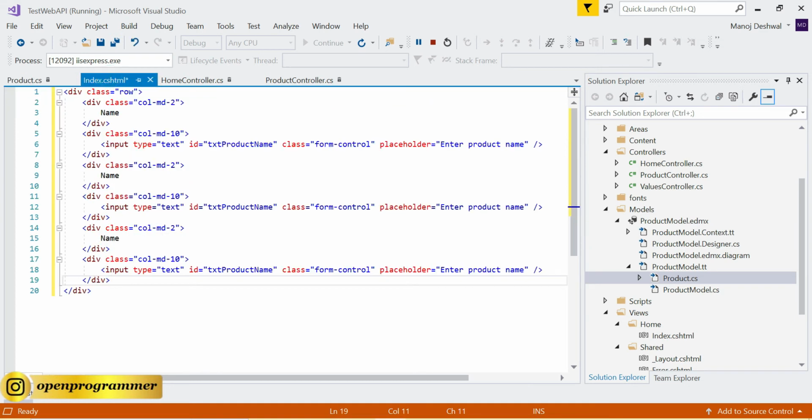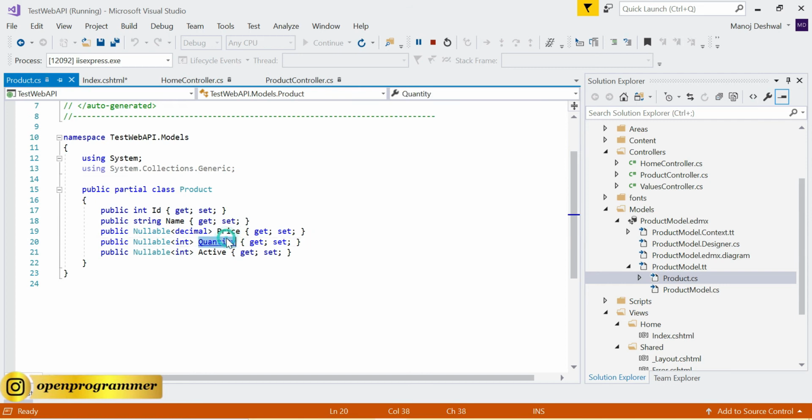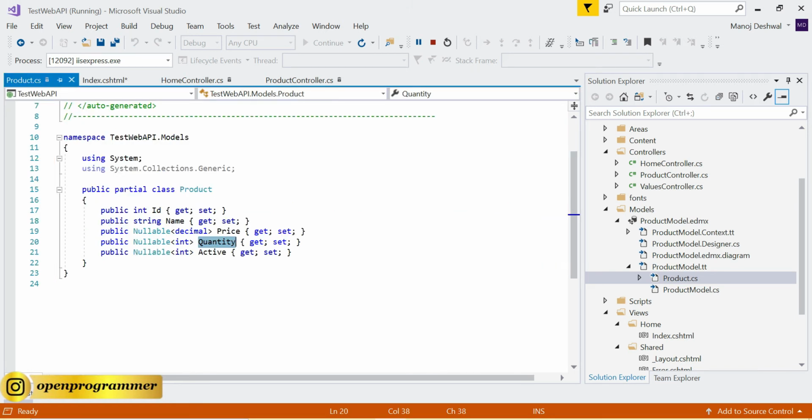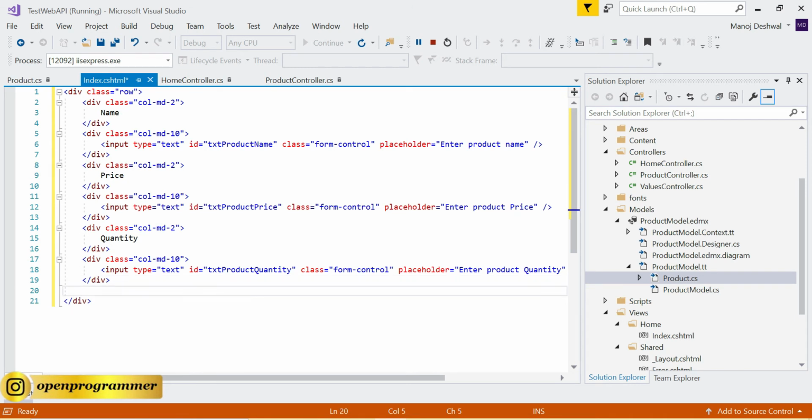Go to the HTML page and change the name to price. Now quantity, change the name to quantity. And the fourth one is active. We'll create the product as active by default.